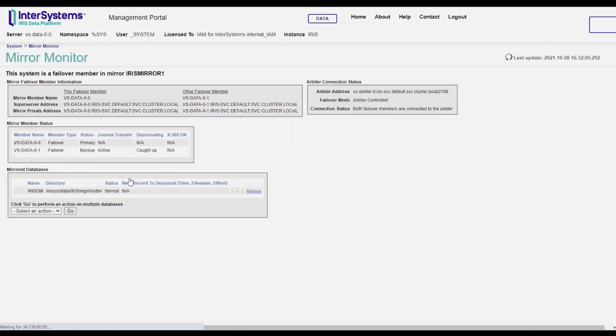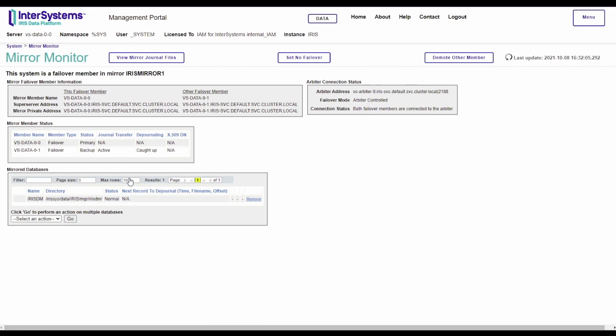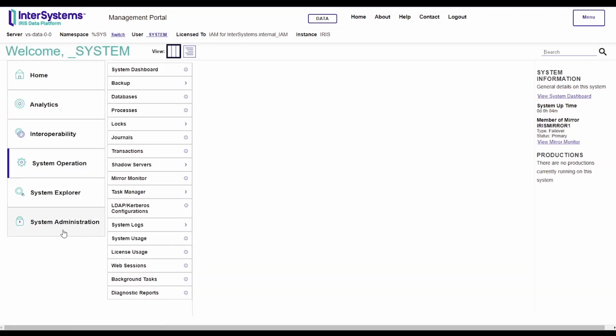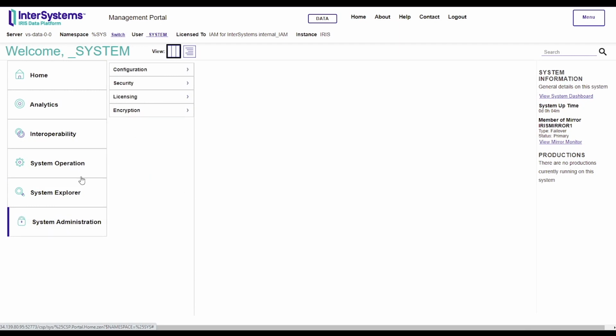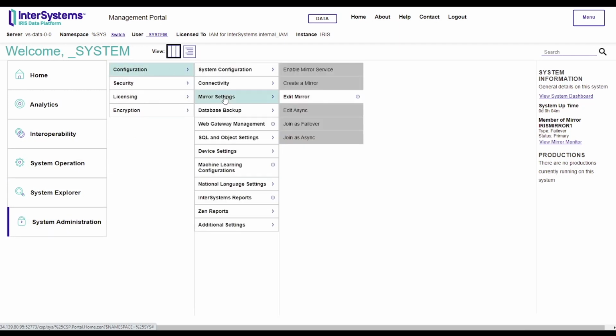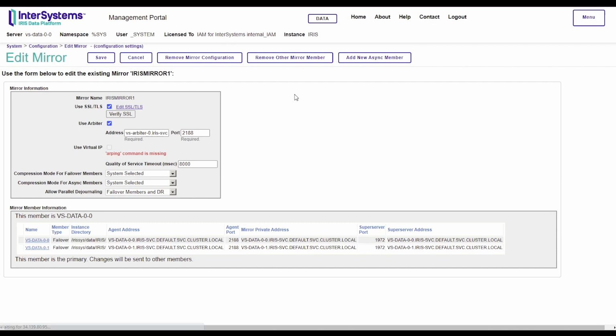We'll take a look at the mirror monitor, where you can see we have the primary and the backup, the arbiter, and if I go into mirror settings, we can see that we're in SSL mode.